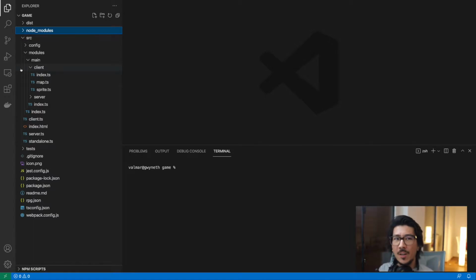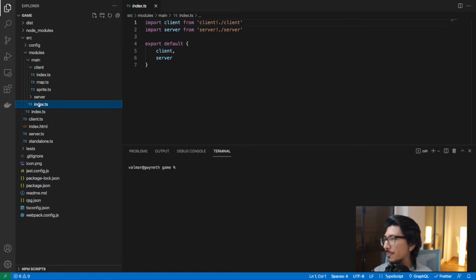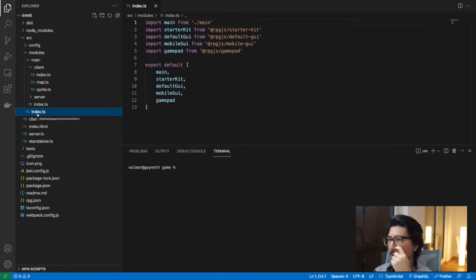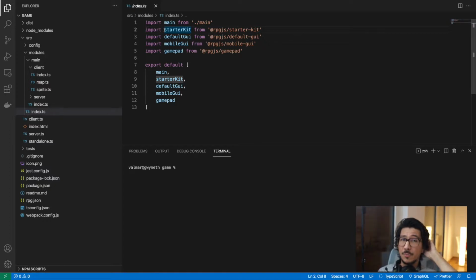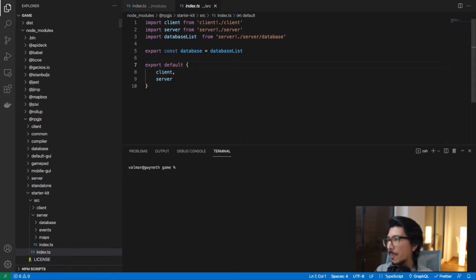When we started the game, it was creating this demo version of the game, right? And we weren't quite sure where this is coming from. So I did some research and found that there is an index.ts file here pretty much in the root of the project. And it imports something that's called a starter kit. So the starter kit has a lot of stuff built in there. It has all the maps, character sprites, and whatnot. And you can actually have a look at how they built the demo by just pressing F12 on your keyboard. I mean, you have to go into this line here, then press F12. And then you should land in the node modules folder of your project.